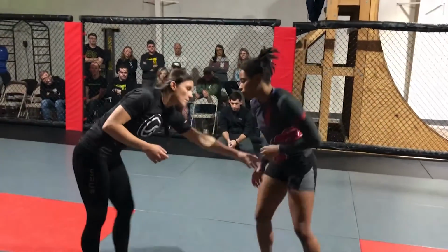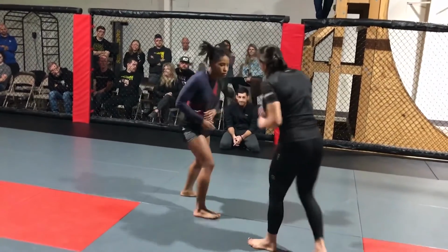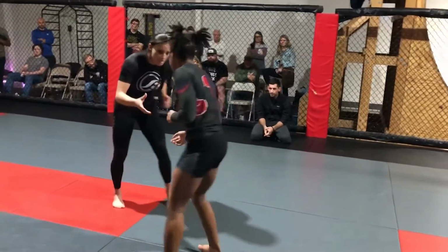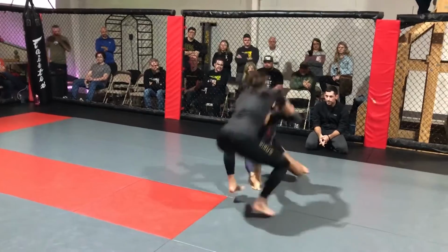So being an athlete and being the strength and conditioning coach, I do get a lot of questions about strength and conditioning. And I feel like most people understand the conditioning aspect of it. After like your 3rd or 4th class, you understand that, hey, I need cardio. Like, I need to be able to roll for 6 minutes, 8 minutes, 10 minutes without burning myself out, without feeling like I'm about to puke. And I need to be able to do that for 10 rounds, you know.